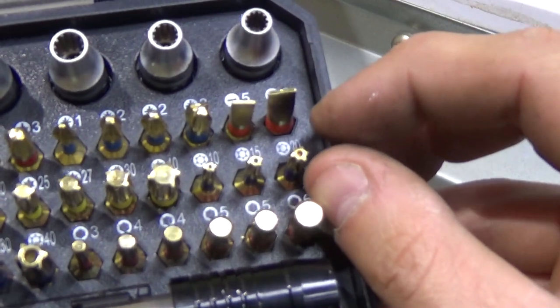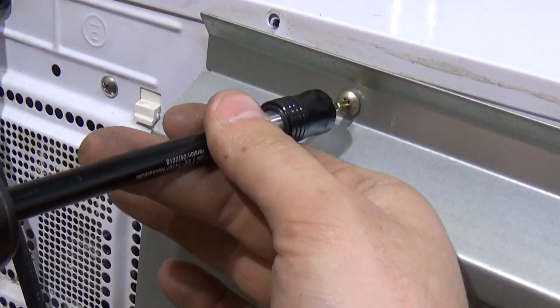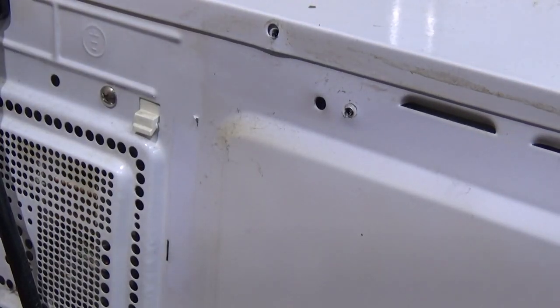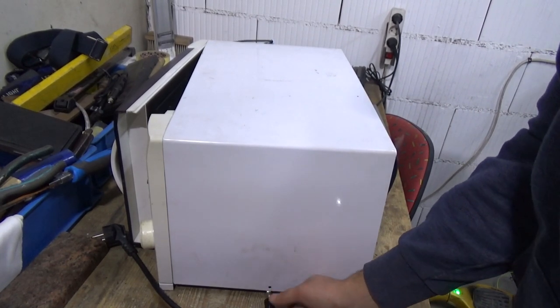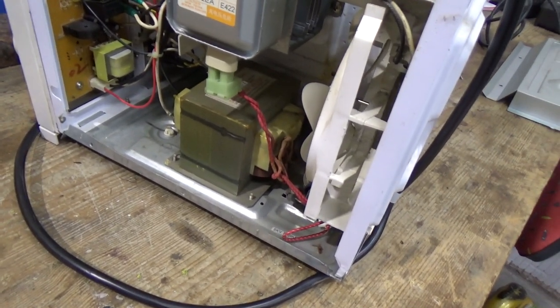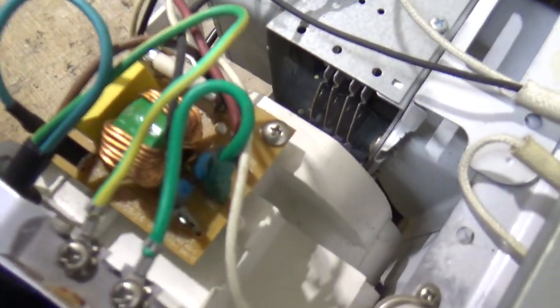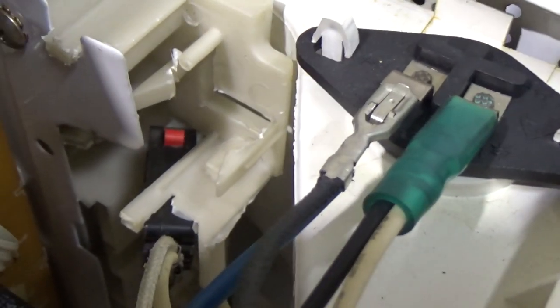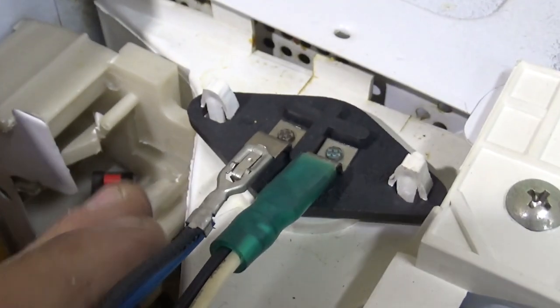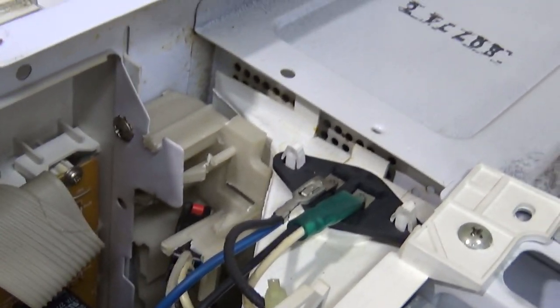It has some safety screw. Probably this one. Yep, that's it. Here we see a transformer, a circuit board, fuse, some kind of inductor. There is a micro switch here and it looks like something is missing from these clips. I don't know what. It doesn't look like it was disassembled before, but it still looks like something is missing.